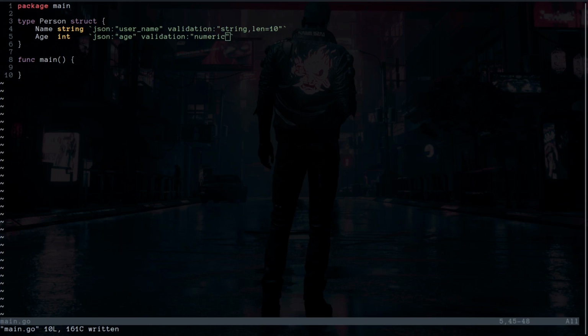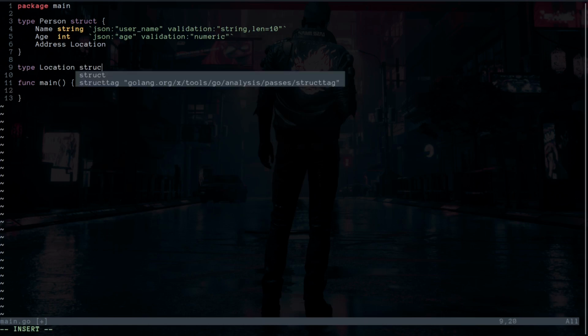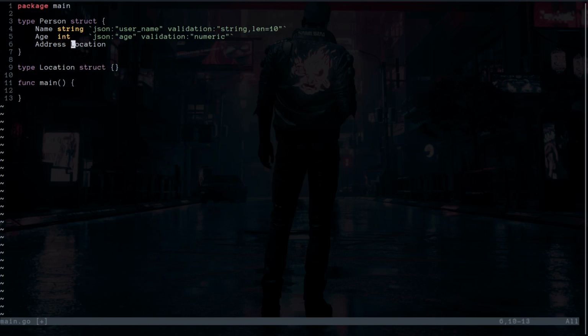Since the struct is a custom type defined by a programmer and stores different fields with different types, we can have a nested struct too, because a struct is also another type. What I mean is we can have address, and this address is going to have a location type, and we're going to define the location type here. This is actually a nested struct, because if we don't want to have this outside, we can have it this way, right? But this is very messy and it's not really practical.